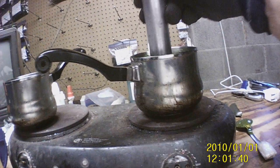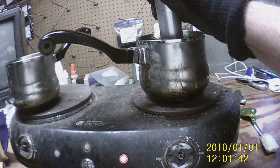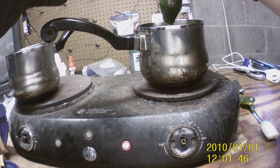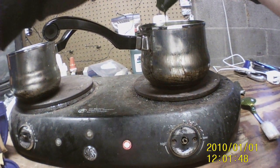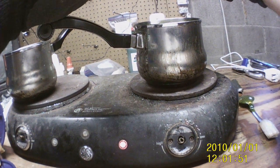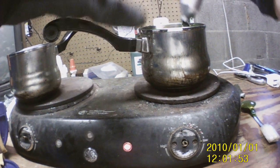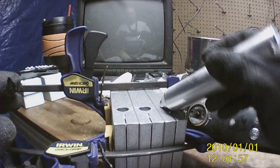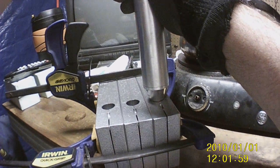Fill her up. Well, dump it down. Suck it up into it. Hope you can see this stuff pretty good. Okay, and we wipe that down. Turn it off. Okay, I know I flipped up where you couldn't see, but here we go. Now let's fill them up.